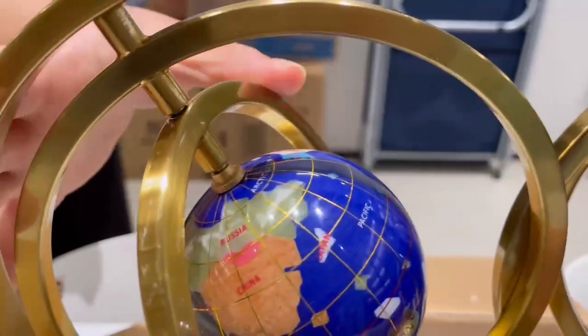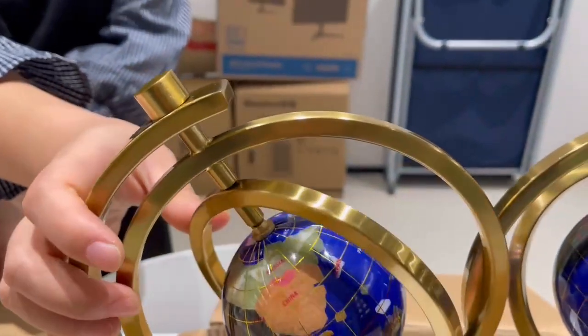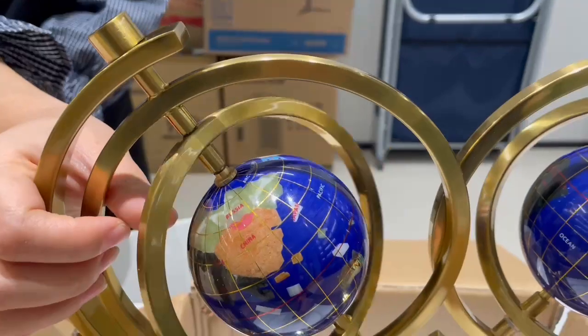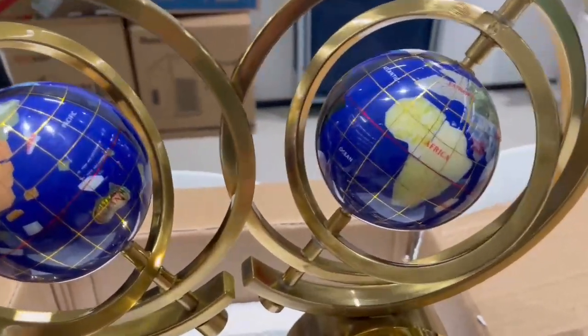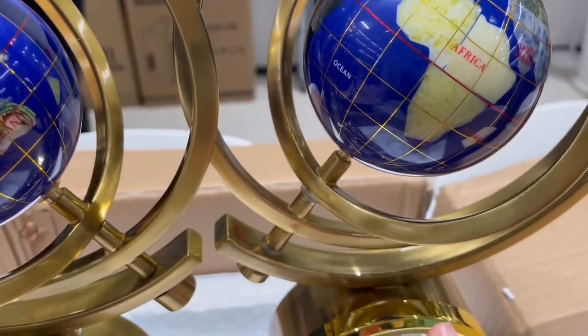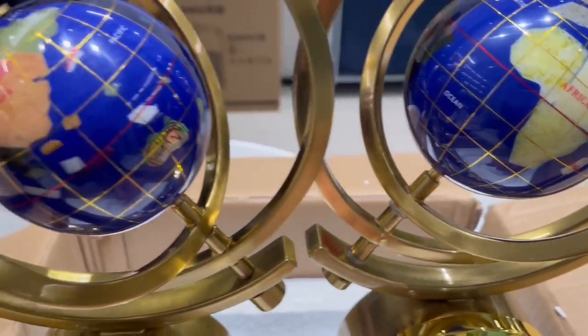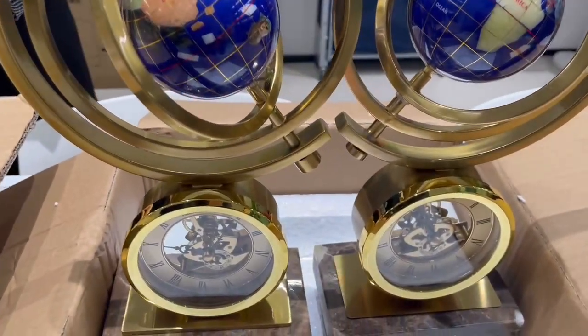But you can see the welding details here. Yeah, you can turn. Okay, all the details, it's much better, okay? And you know the plating, this one, the plating, you can see the details here. It will be easy to be rusted. But ours can keep for 3 years. Okay.